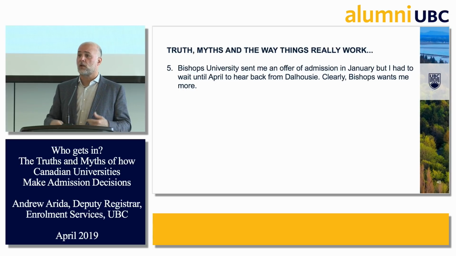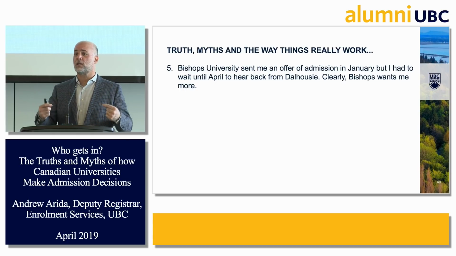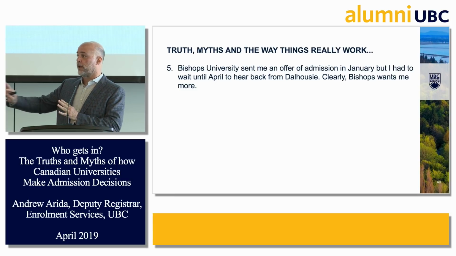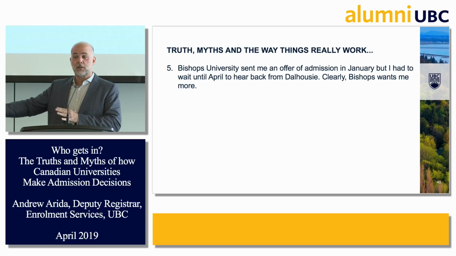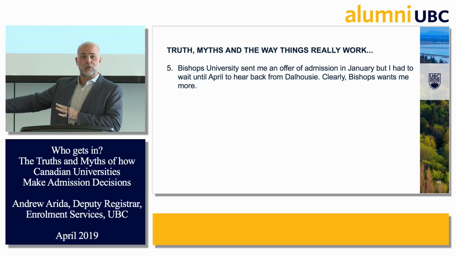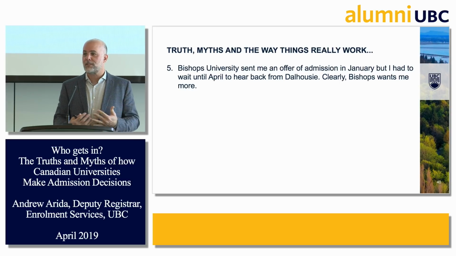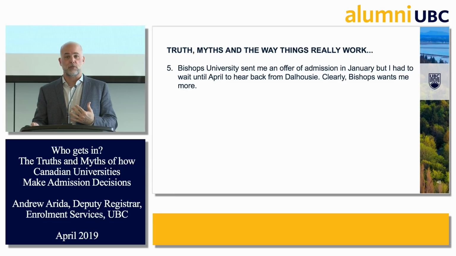Some universities in Canada will admit you based on grades that you self-report to the school in November. You go online and type in your grades in November, and they'll admit you based on that. Some universities will say, no, we want to wait until we see some grade 12 grades. Well, obviously, if you're waiting until grade 12 grades, you can't make as early an admission decision. So it's not that the other school wants you more, it's that they have policies that are different from the other school.